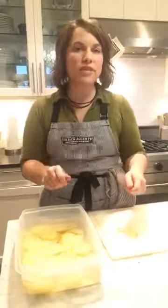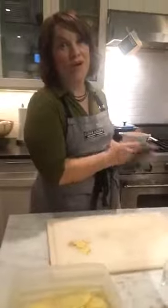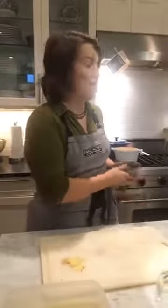If you're slicing your potatoes right before you're going to bake it, you can just totally skip this step. All right, that is how you make it all. Let's make it pretty, okay? We've got a little Food Network magic for you.